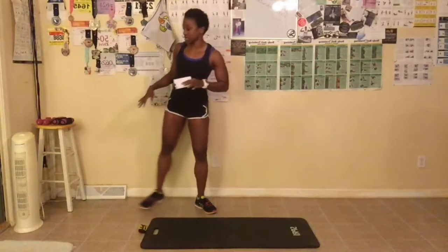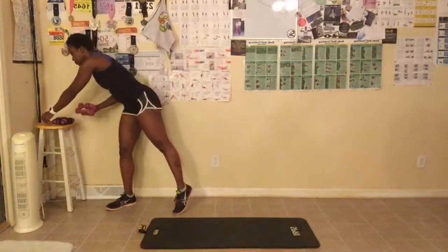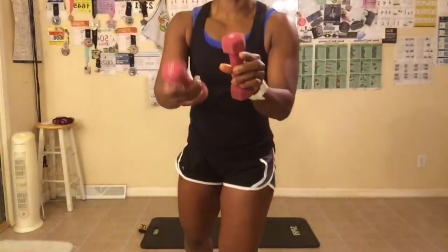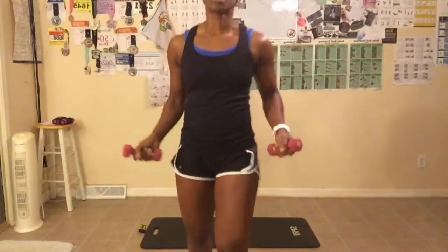Let's go ahead and get started with today's exercises. First we're doing the arm challenge. You can have weights if you want or you can do no weights at all. I'm gonna grab some weights here — these are just two pound weights. I'm not doing heavy weight at all, plus my shoulders are still kind of messed up from last month.